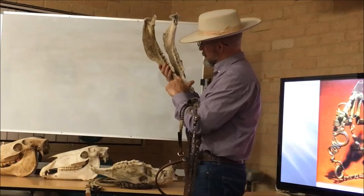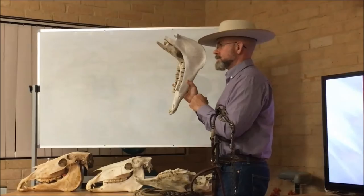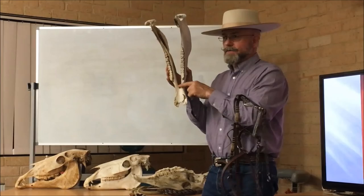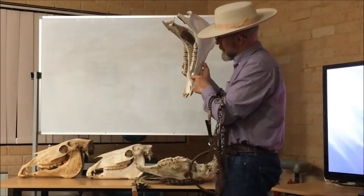A lot of people don't realize that it's very common to have a left and right difference. This horse is very sharp on the left, not so sharp on the right. So when you pick up on that bit, it's not an even signal in the horse's mouth. This is why the signal bit, like this one, is in many ways — for a horse like this — much more effective, because you're not using pressure on the bars as your communication. You're not going to get an even signal; it's going to hurt over here and be perfectly comfortable over here. So even the style of bit that you choose can make a huge difference in what kind of response you get and how good your horse is in the bit.